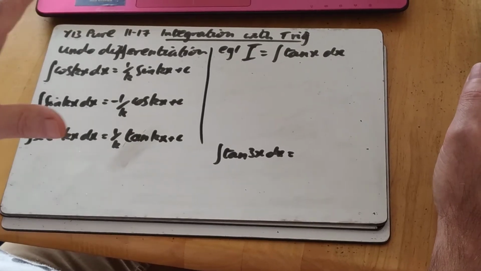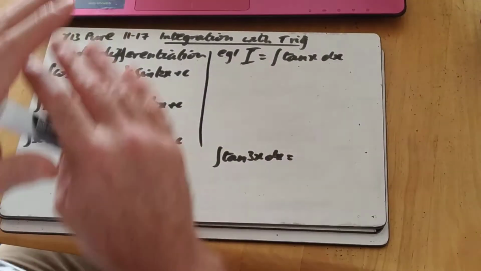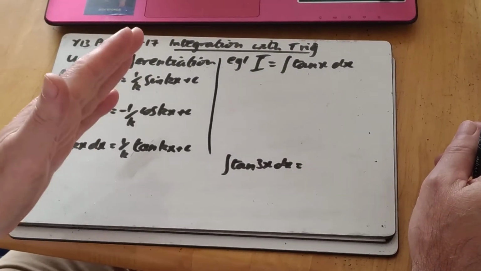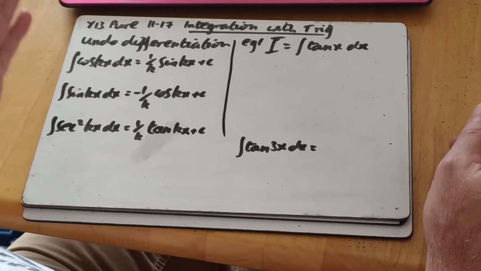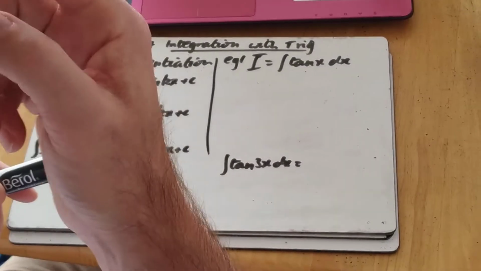The good news is you get a formula book, and there's nothing wrong if you can't remember every single one of these, by referring to the differentiation page or the integration page and realising that all you're doing to integrate is undoing your differentiation. So let's have a look at how we apply some of these then.